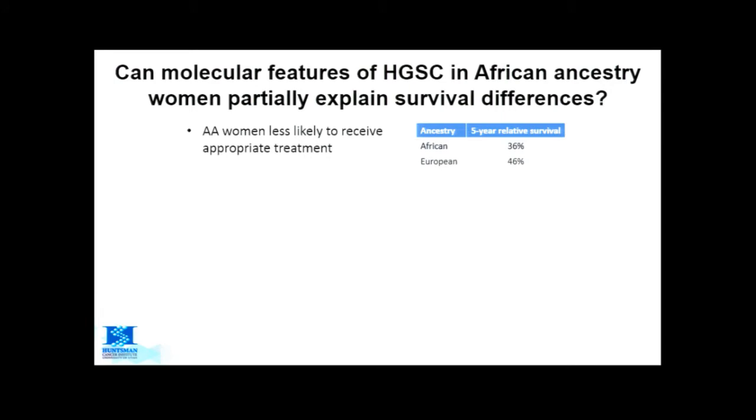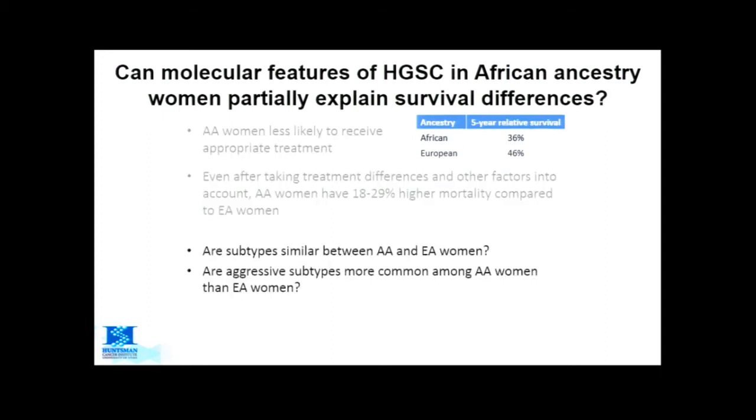But another application that I'm particularly excited about in refining these phenotypes is to understand whether they might explain some of the differences that we see in ovarian cancer survival across races. African American women have much worse survival from ovarian cancer than do women of European ancestry. So we asked whether we can observe the same subtypes across African ancestry and European ancestry women, and also whether African ancestry women may have more aggressive subtypes.